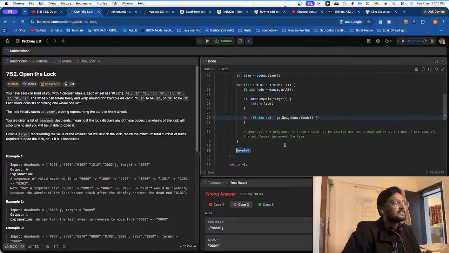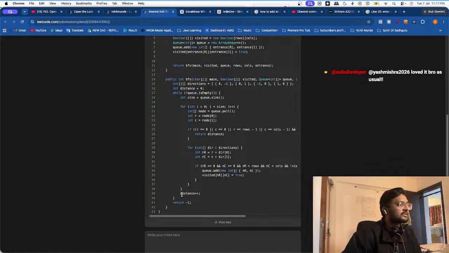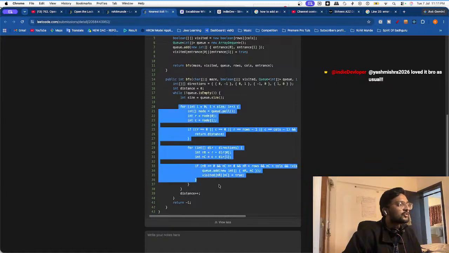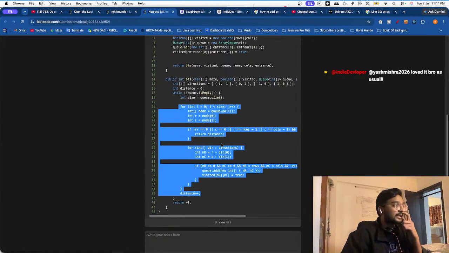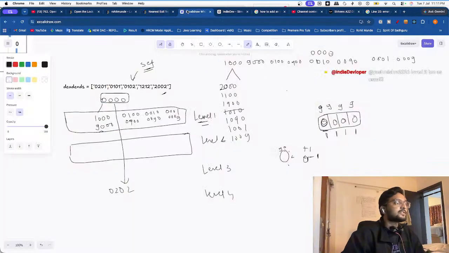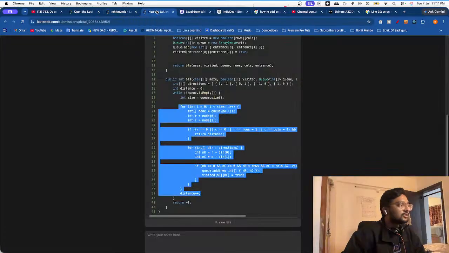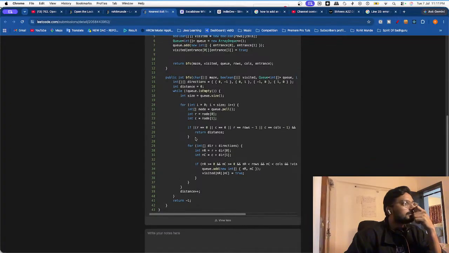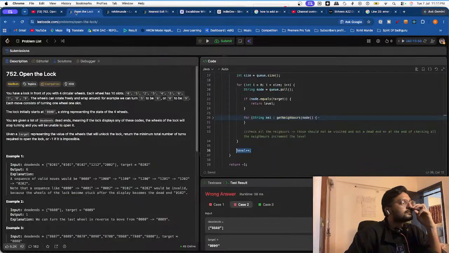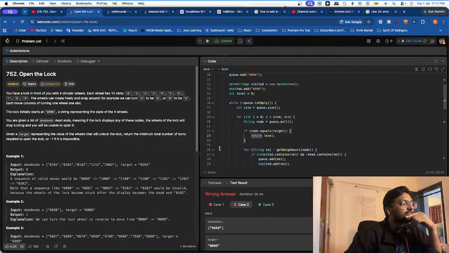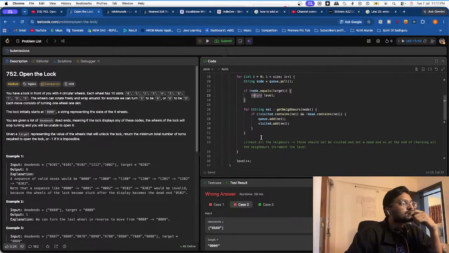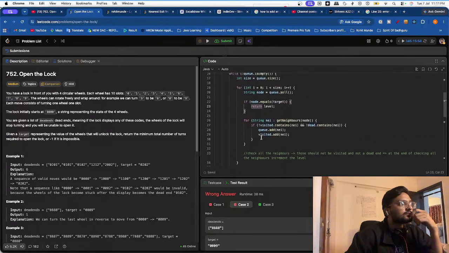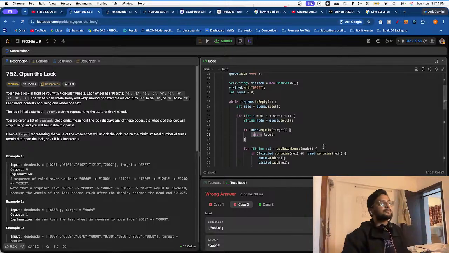यहाँ पे तो हमने this is correct only, distance plus plus हमने we kept it after this for loop, so that's the position where the level is increasing, you know, this level 1, 2 and 3. So I don't think there is some mistake. Is it not resetting or something?